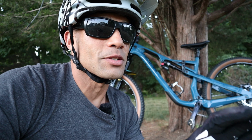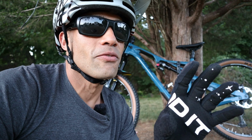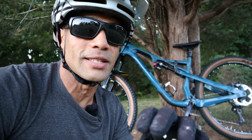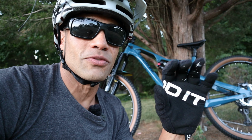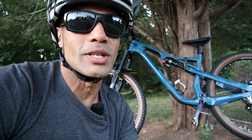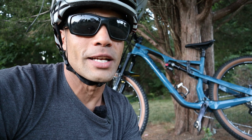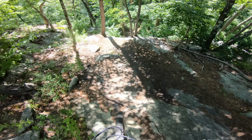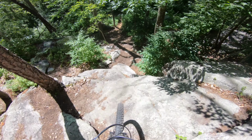The main thing I like about this bike is the geometry. It fits me perfectly. Being at 5'10", right between a medium and a large size in most brands, this size large just fits. And the geometry is not too extreme, not too slack, not too long. It's just perfect for everyday trail riding. So I do think it's a quiver killer. It can handle anything you throw at it, and a little bit more.